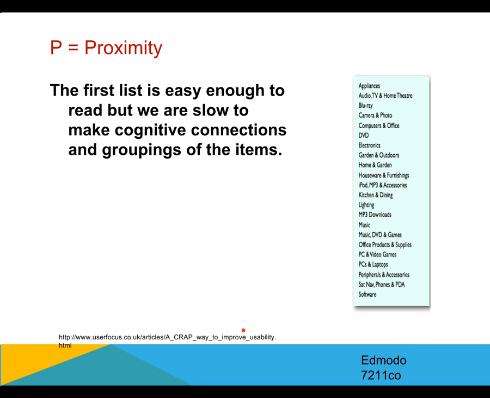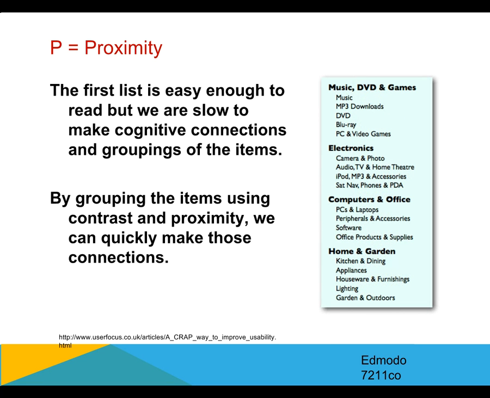If we take a look at this example, you see just a big list of items that may or may not be connected, where it's hard to visually see any connection because it's just a long list of words. But when we actually use proximity to group those items, there are a couple of things you see. First of all, we use some contrast to create a heading. Also, we use white space, that great thing that separates one section or topic from another. And that white space, again, is pretty powerful in creating that proximity.